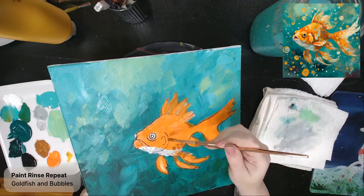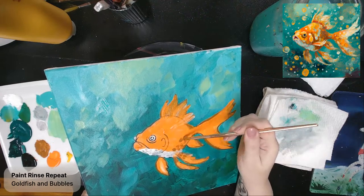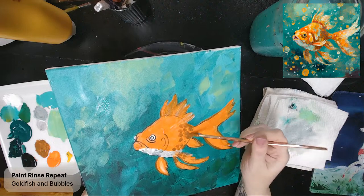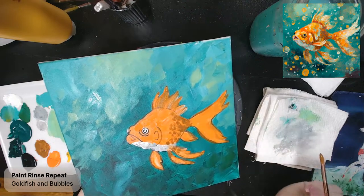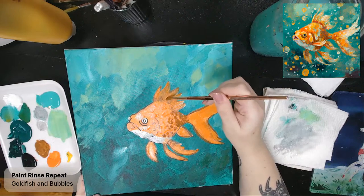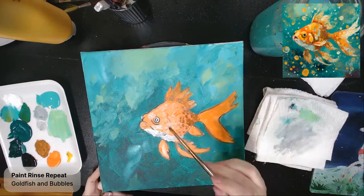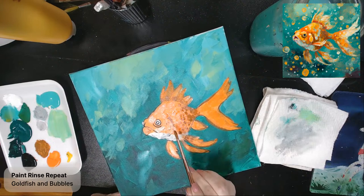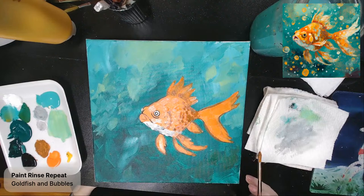Now, pretty much the back half of this fish, from his body, so if you picture this being kind of the front and this being the back, is shadowed. So I'm going to pull these shadows towards the tail. So just dabbing in some scale-like texture from about halfway all the way to that tail. And then at the base of his fins at the top, it's a little darker, so I'm going to add some of this darker orange there. Now over here, he's got some gills going on. Right behind these gills, he's got a shadow. Just the littlest bit, and I'm dabbing it like they're scales. A little bit behind there. Right, so that's my first layer of shadow there.